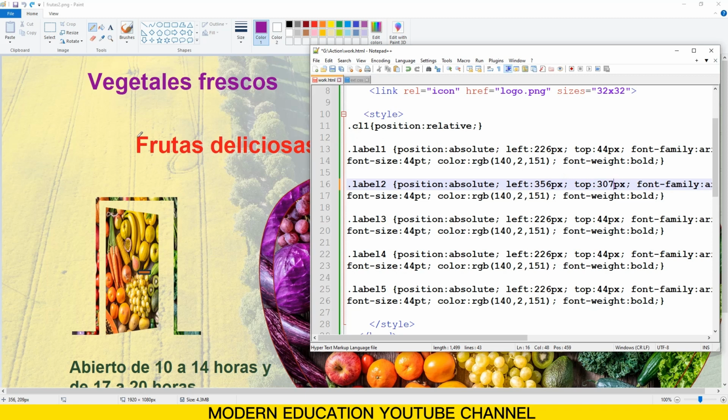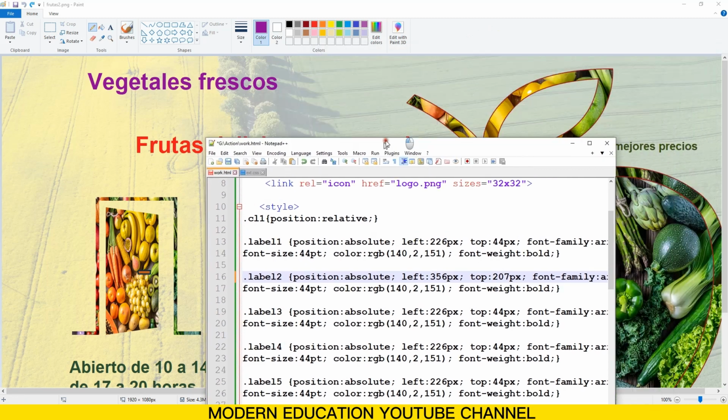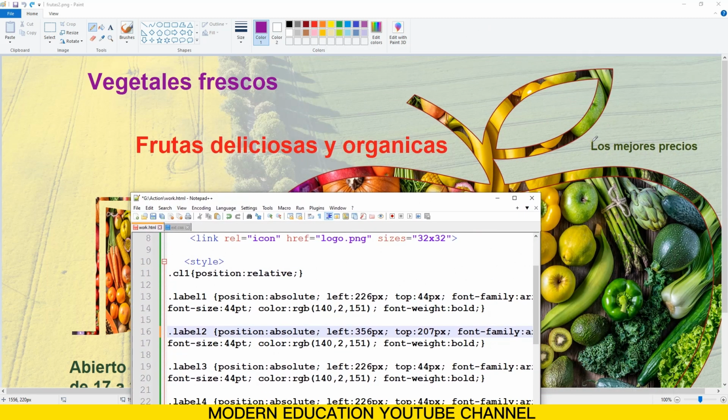Approximately 356 with 200, it is now 209, but it is very good, 207. Okay, the third one should be here approximately, more or less. As you can see, 1 or 2 pixels is not a big issue. So it's 1555 and 222.